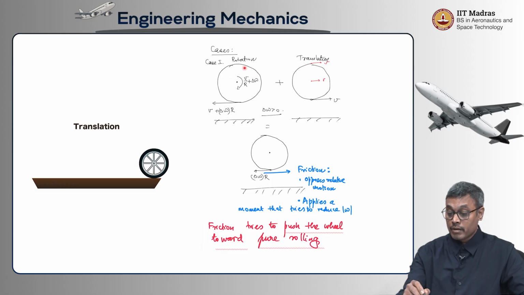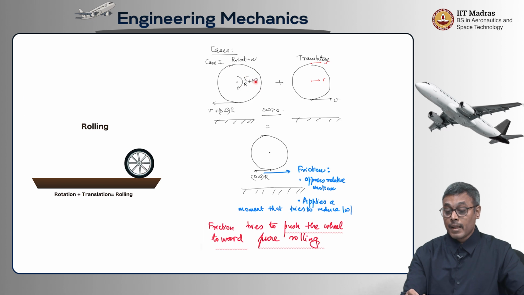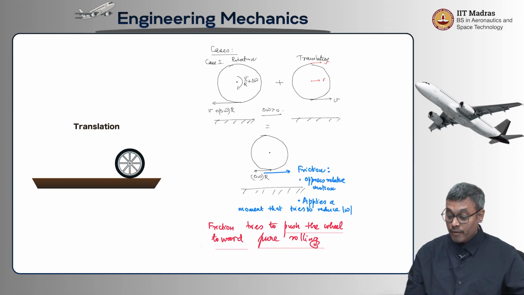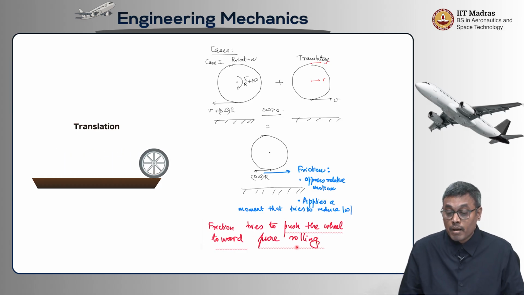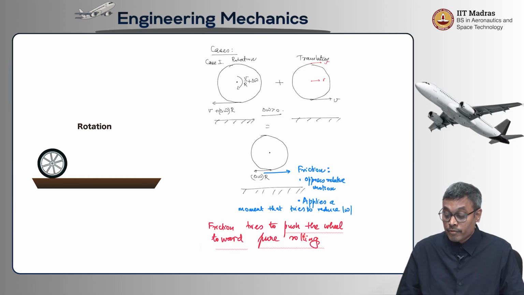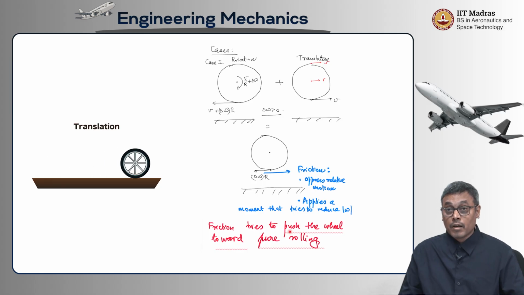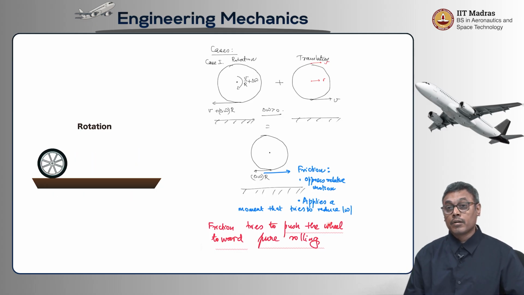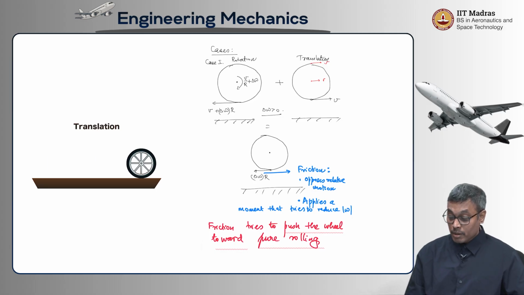So we have a condition where pure rolling is being violated, and just by its action friction makes the wheel go toward pure rolling. So friction is a very stabilizing force, but for friction almost all vehicles would be uncontrollable. They will just move any which way on the road. It will be like if you are driving a motorcycle on a snowy road, on an icy road with very little friction, it is extremely hard to control the motorcycle. It will skid this way and that, and you are very liable to fall down.